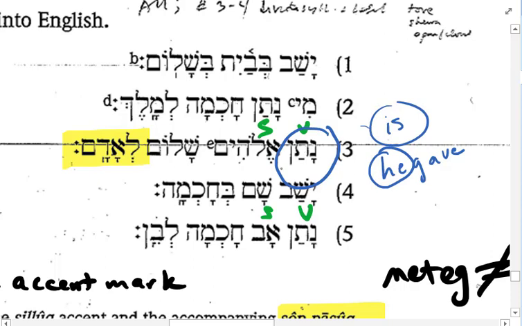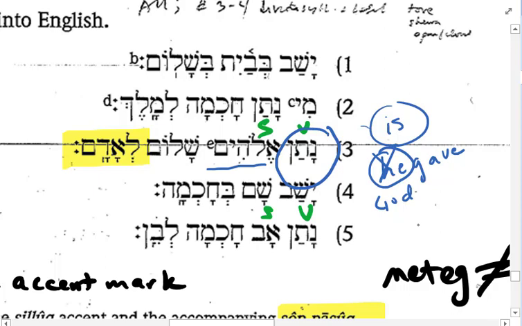But if you have an explicit noun that is the subject, then don't use the pronoun. Use the explicit noun as the subject. So don't try to add "he" if you have an explicit subject. Okay. So don't say "God he gave," right? It's just "God gave" at that point.